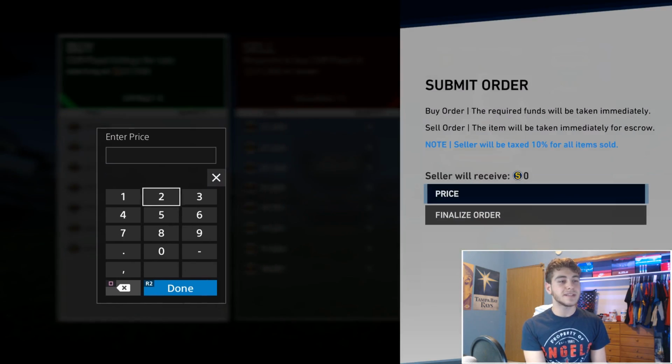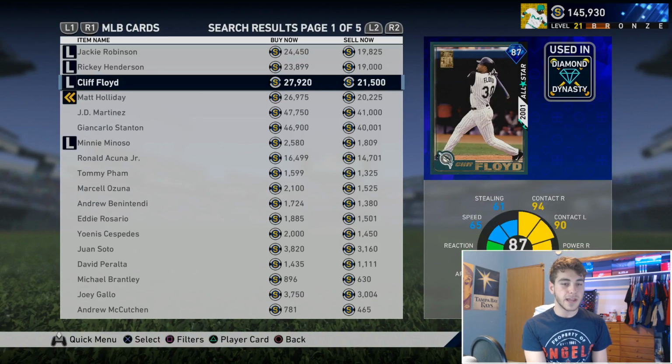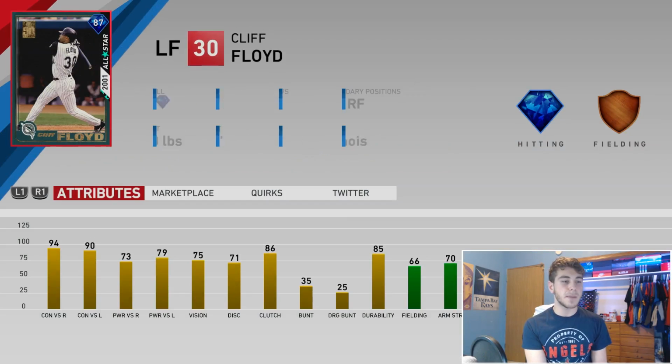He's a little bit over what I had written down earlier, so 21,500 is what I'm going to do for him. Once again, 94, 90 contact, 73, 79 power, definitely a very good mix. Not the best fielder, but it's why we have him in left field.